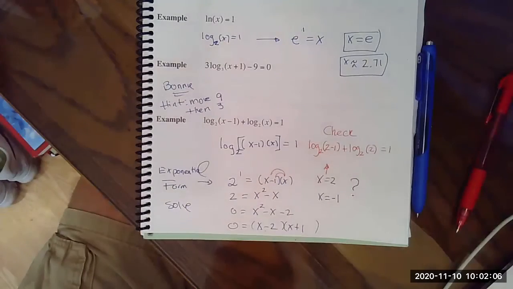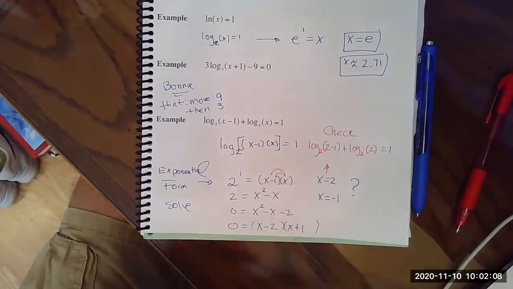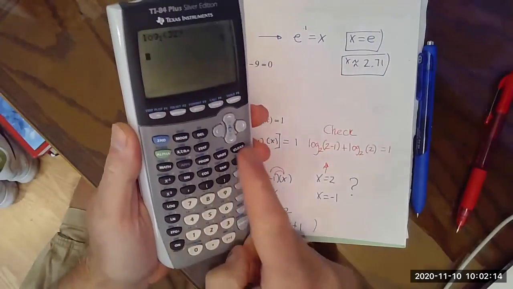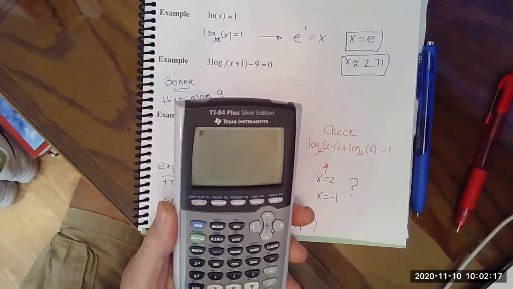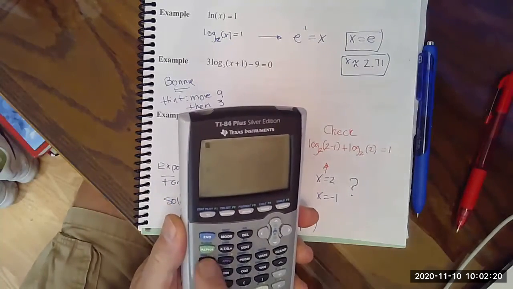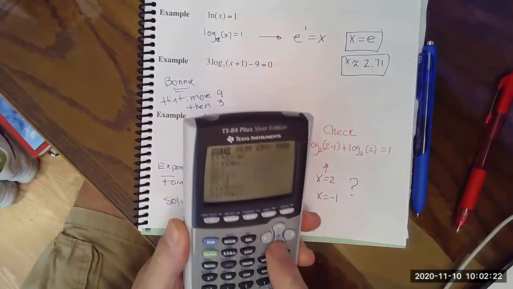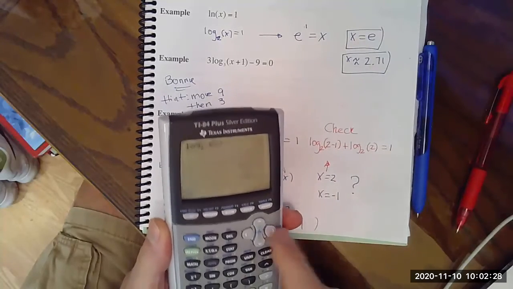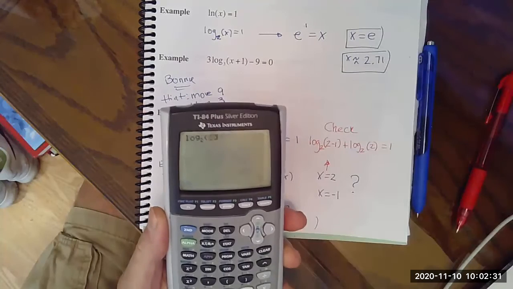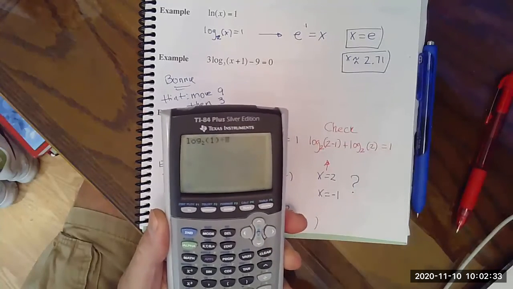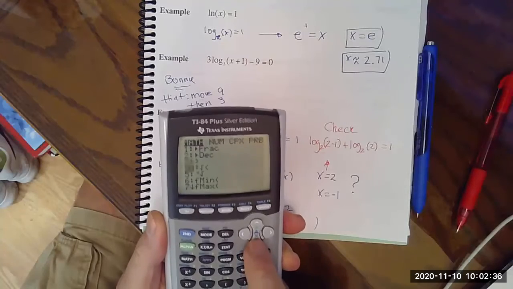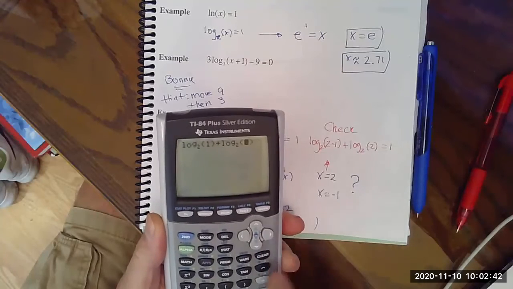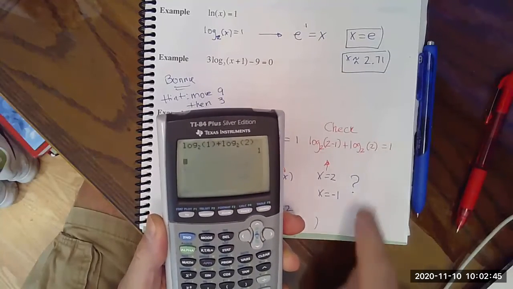Log base 2 of 1 is 0. This is going to be 0. That's going to be 1. I'll show you. Typing it in, I'll actually prove it to you, but I just know my rules off the top of my head, which you guys are getting better at as well. Log base 2 of 1, since 2 minus 1 is 1. And then I go plus, and then math again. Log base 2 of 2. Hit enter, and I get 1.